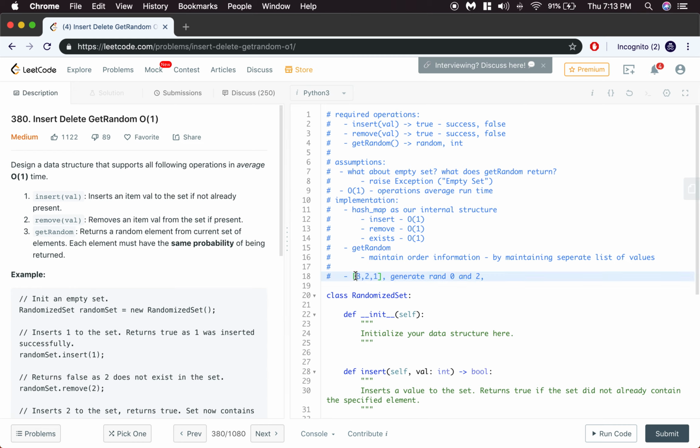So using a dynamic list will still get us to an average O of one time.